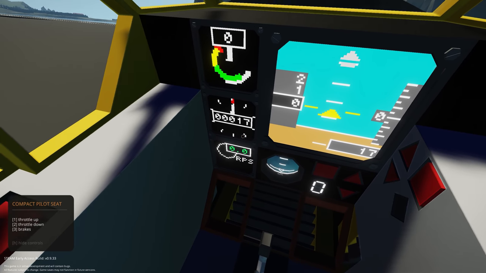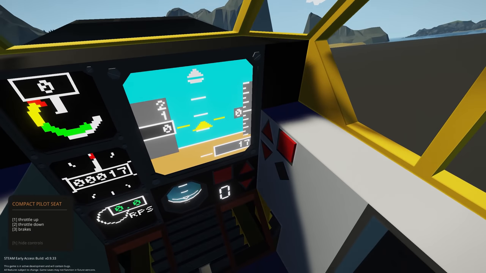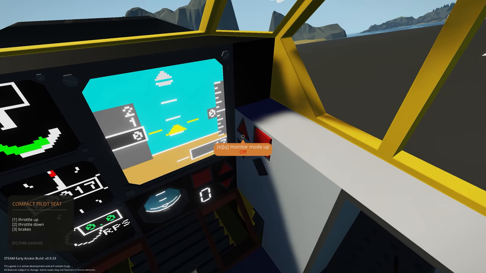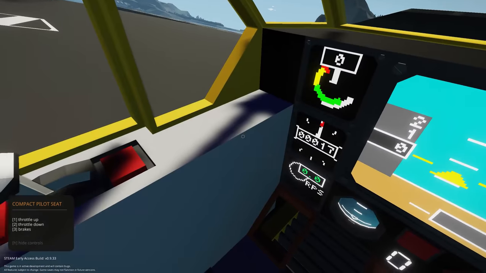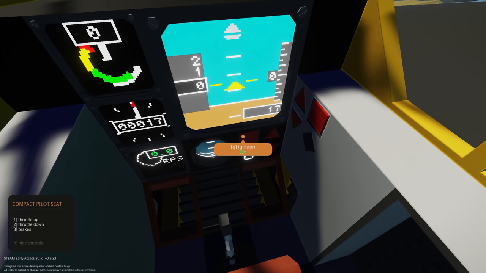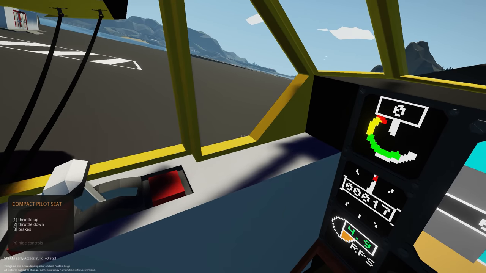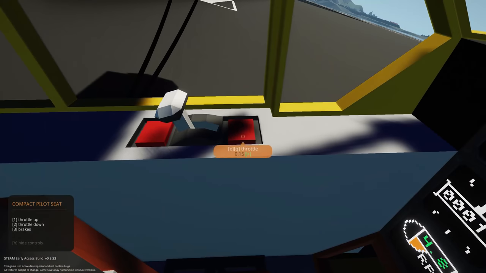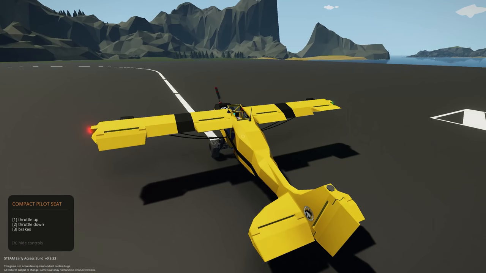Throttle, RPS, altitude, speed, I guess, and then our screen, ignition, flaps position, flaps up, flaps down, monitor mode, map, okay, so map and just that, and brakes. Okay, so throttle and ignition, let's get the ignition on, and then I'm guessing you use up and down on the keyboard, collective, yeah, okay, let's see if we can get it lined up here.